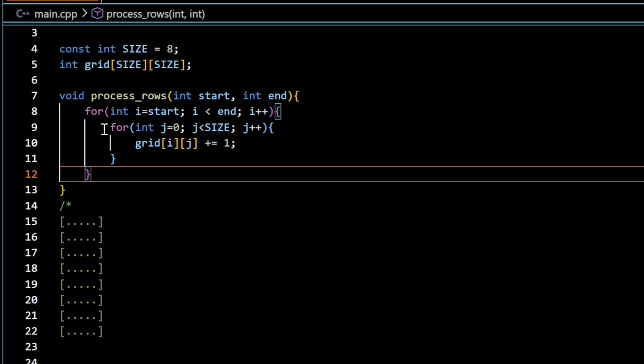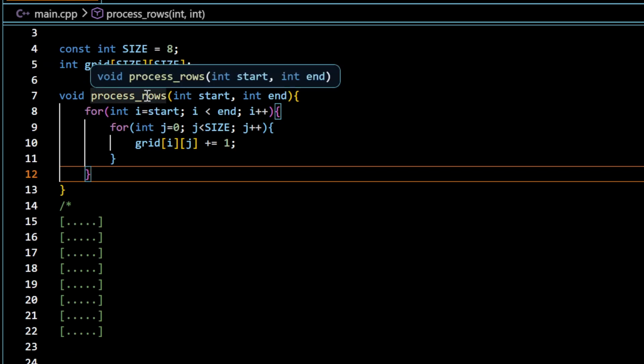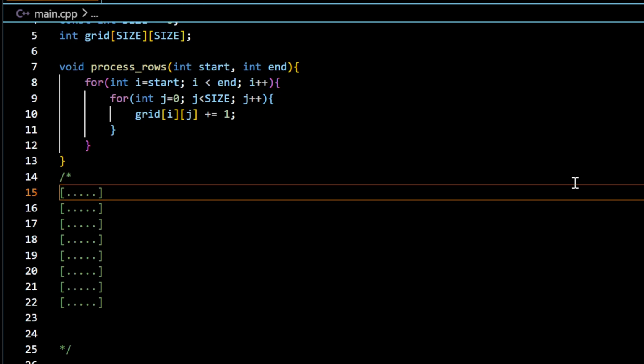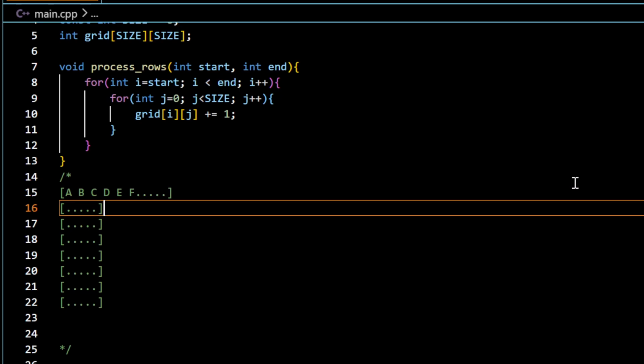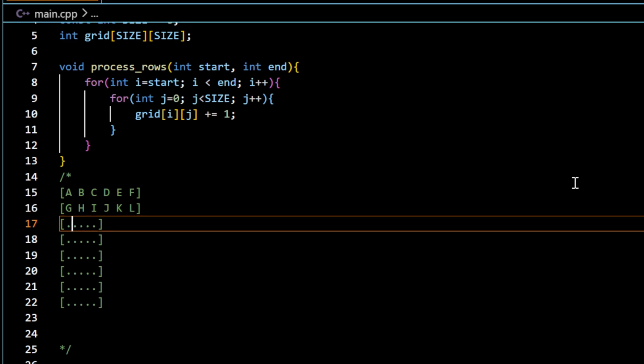Now it's also a useful practice to process in blocks, not in rows. For example, if I have something like this, A, B, C, D, E, F, and G, H, I, J, K, L. If you assume that these are the data values, you can select these blocks, right?